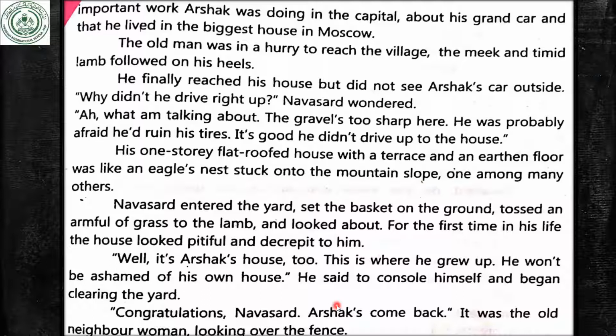Now, dear students, when he reached home, he thought, my house is not so good and maybe Ashik will not like it. But then he said, no, it's a good house, because Ashik grew up here and he won't be ashamed of his own house. He said this to console himself and began clearing the yard. But one woman was standing over the fence and said, congratulations, Navasad, Ashik has come back.